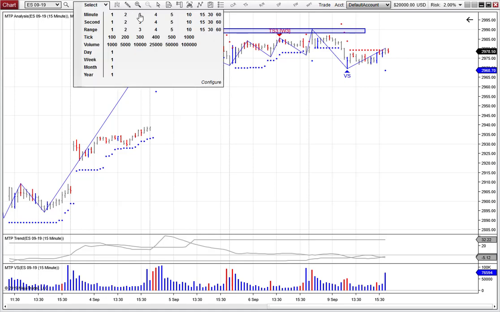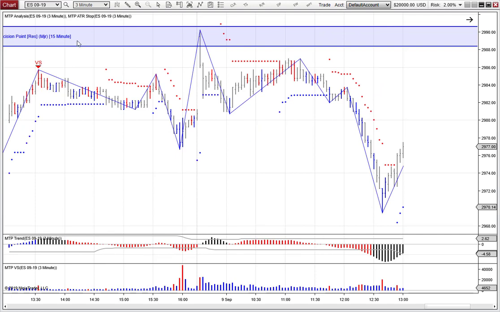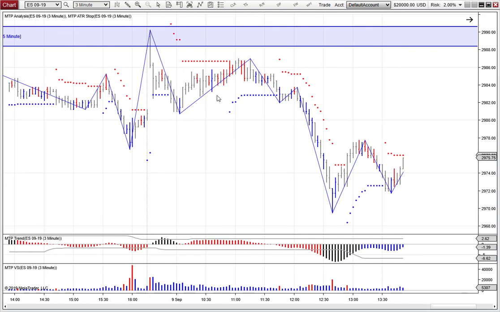If I go down to the 3-minute chart, look how different that looks. There's our 15-minute resistance. And there's the high coming in right at that level. Now doesn't that look a lot clearer than what we had on the YM chart? In other words, the ES unfolded perfectly on our higher time frame analysis. It went up yesterday, it made a high, and more importantly it made a reversal at our anticipated level. It then started to decline down, then made a corrective rally up with our MTP trend red, so you'll be starting to look for sell setups.